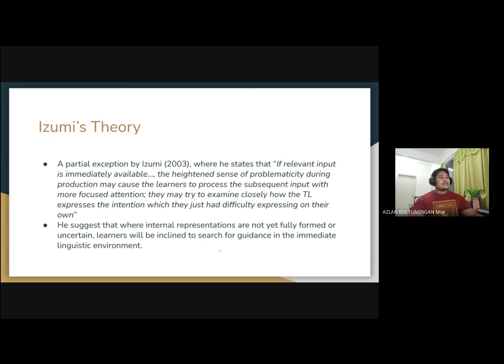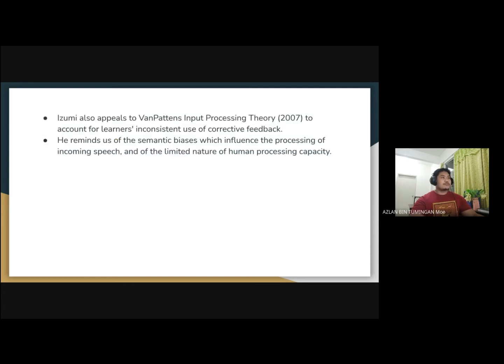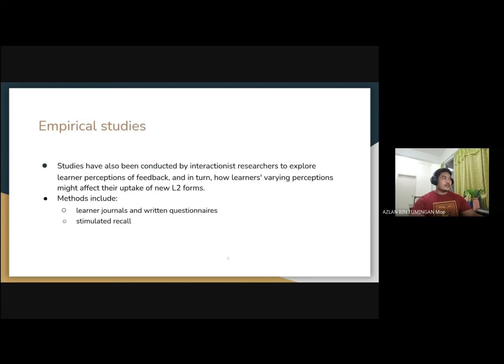They may try to examine closely how the target language expresses the intention, which they just had difficulty expressing on their own. So he suggested that where internal representations are not fully formed or are uncertain, learners will be inclined to search for more guidance regarding the immediate linguistic environment. Izumi also appeals to VanPatten's input processing theory to account for learners' inconsistent use of corrective feedback. And he reminds us of the semantic biases which influence the processing of incoming speech, and of the limited nature of human processing. So they've also done empirical studies.